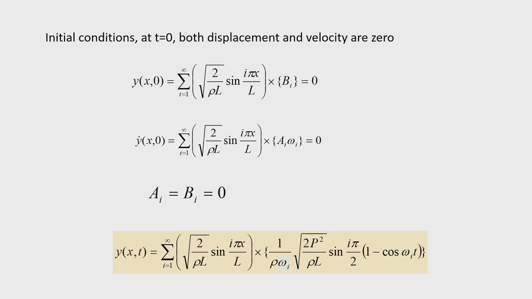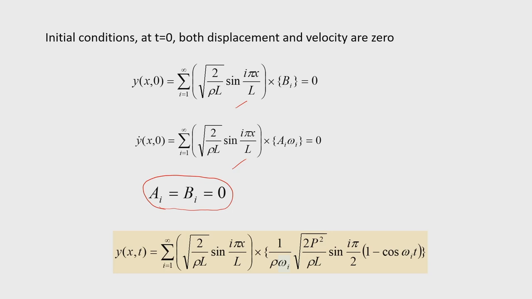Now again you are getting the summation term. So to get rid of the summation term, you again use this technique that we have used for decoupling of the equation of motion. That means you multiply both sides of the equation by the mode shape phi_k and then integrate from 0 to l, you will get only the term where i is equal to k. Other terms will get cancelled because of the orthogonality condition. But in these two cases where the displacement and velocities are 0 and it is a step input, it can be seen that a_i, b_i both constants are coming to be 0.